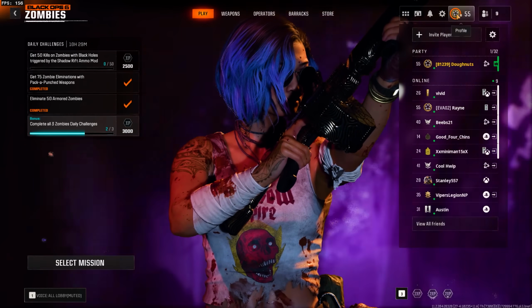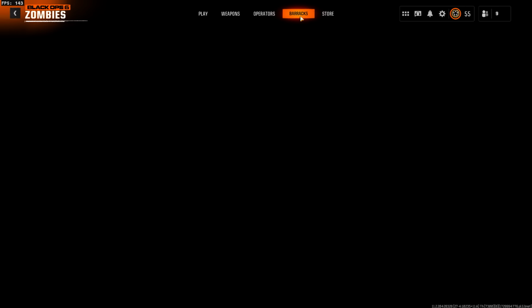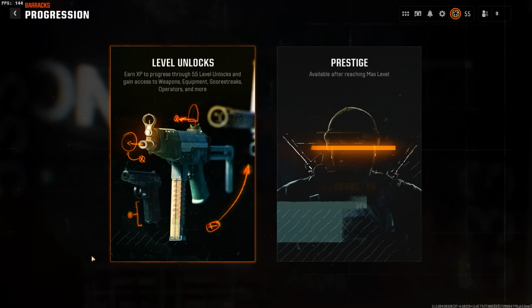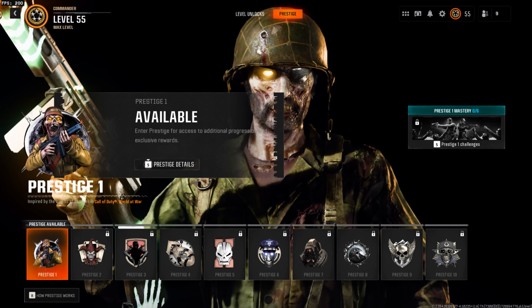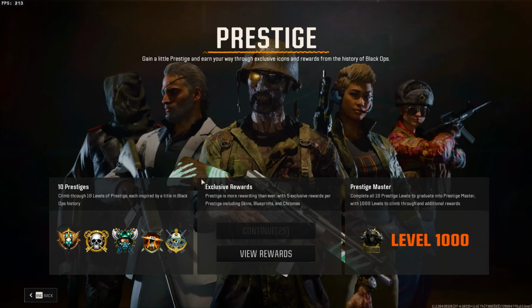So if you hit max rank like I just did here, I believe we'll go to our barracks, we will go to progression and prestige. As you can see, we have prestige 1 available here. You can hold down this for prestige details: climb through 10 levels of prestige, exclusive rewards, and prestige master at prestige 10, which then you can go to level 1000.